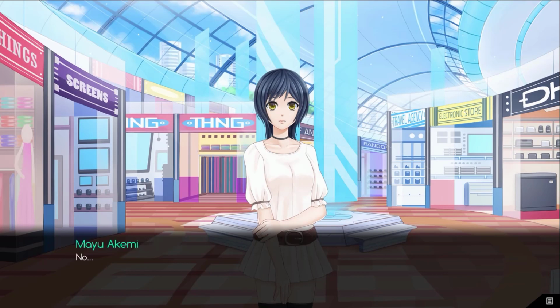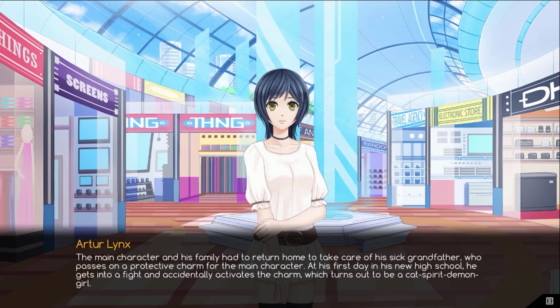No. Really, it was super popular when we were in middle school, at least it was in the States. What's it about? I don't know the title, so how would I say? The main character and his family had to return home to take care of his sick grandfather, who passed on a protective charm for the main character. On his first day in his new high school, he gets into a fight and accidentally activates the charm, which turns out to be a cat spirit demon girl.